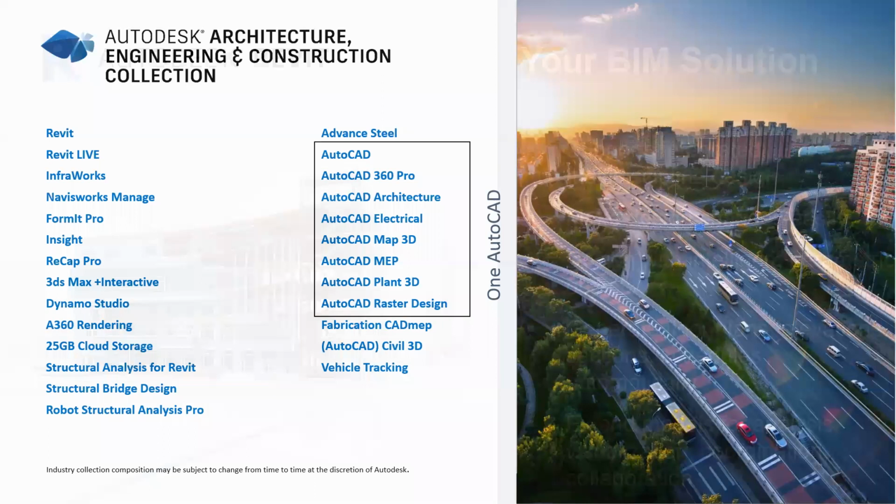So looking at the AEC collection, the AEC collection comes installed with almost 20 different products. And if you look at this, you do get Revit included at the top of the list there, and you also get a host of other tools as well. So if you're looking at Revit, a lot of places will be looking at Revit, and they'll always need AutoCAD as well to work on some other projects. So if you're purchasing the AEC collection, you get the two main products that you'll always use, but you also get a host of all of these other products.